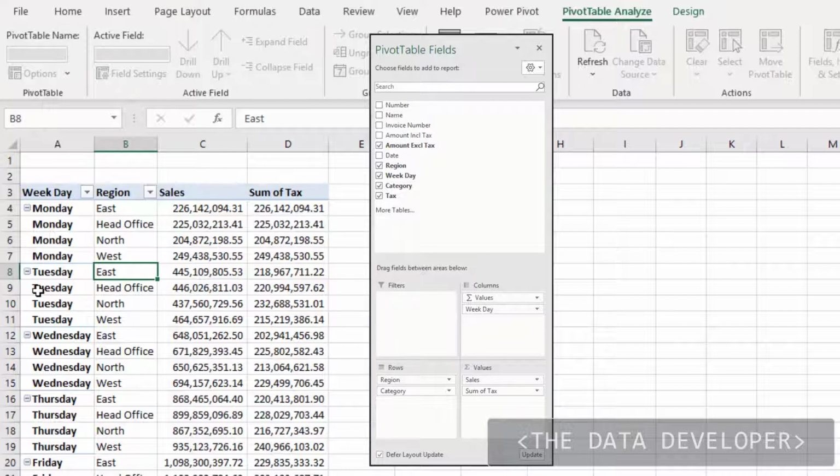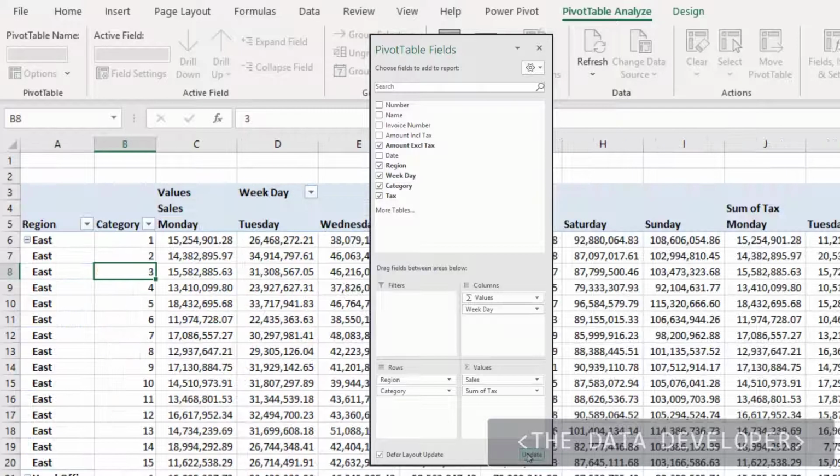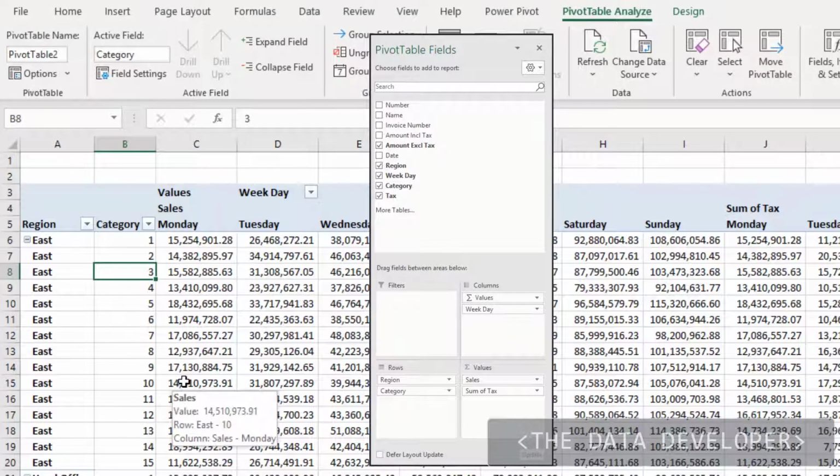So what this will help you do is put things in the places where you want them, and once you're ready, then you click on update once and it will change everything the way you've selected it. So that is not something you'll use often, but it will help you to actually make progress if you have lots of data. Otherwise Excel will keep on calculating if you have large amounts of data and you move just one field. So this will help you get all the fields ready and then update once. There is much more you can do with pivot tables, but for an introduction, what I have shown you should help you manage pivot tables in Excel.